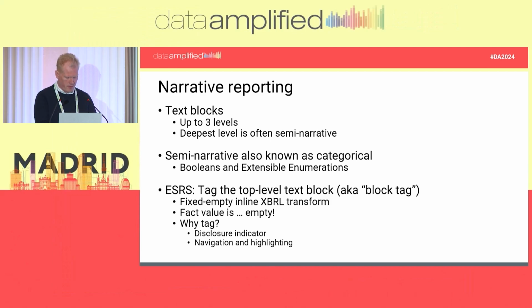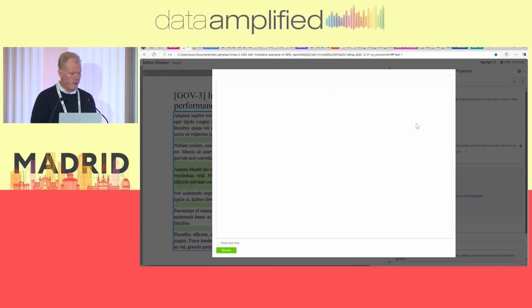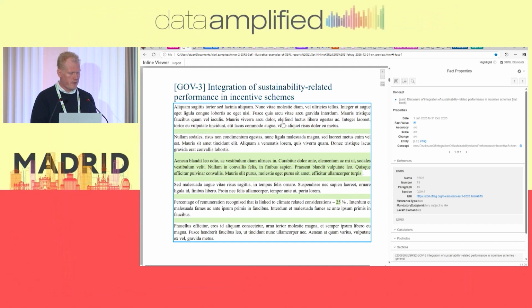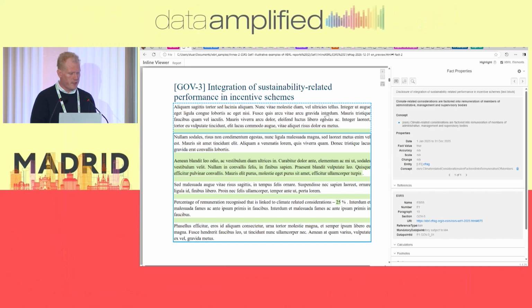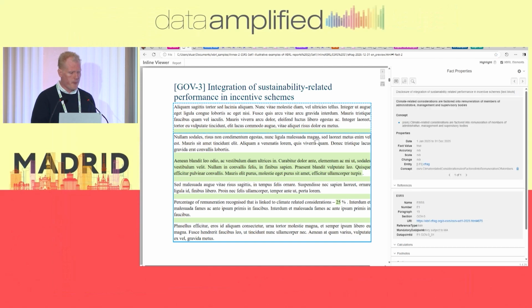So this is where I lose my mouse, and I switch to examples and then try to switch back again. So this is a big tag around the whole block, and its little fact value there is deliberately empty because it's used exactly this transform, because it's saying everything in this block is in its own individual tags, so we don't want the big one. And you'll see that text there, this text just where my mouse is, is not in another tag, but it's basically saying it's irrelevant. It's also in dodgy Latin because it's ESRS's samples, but we'll come on to some others.